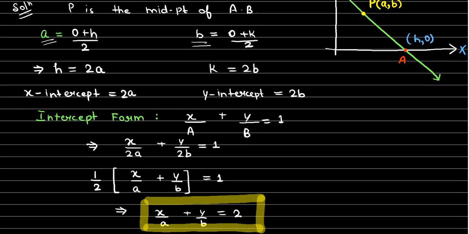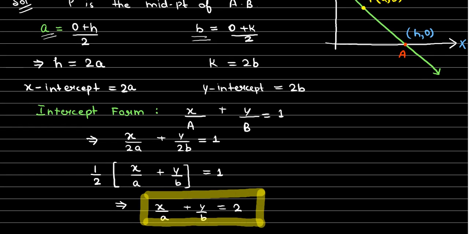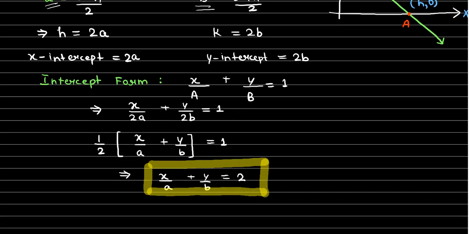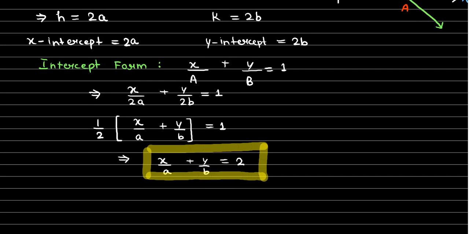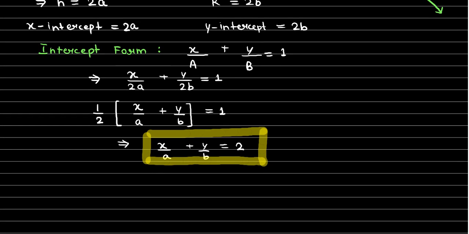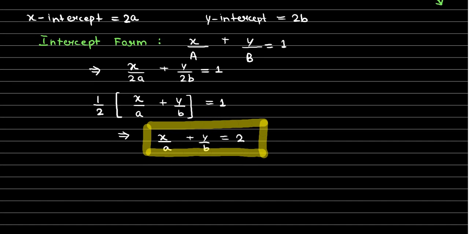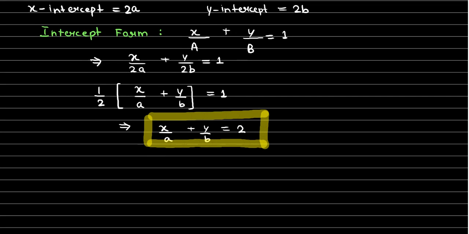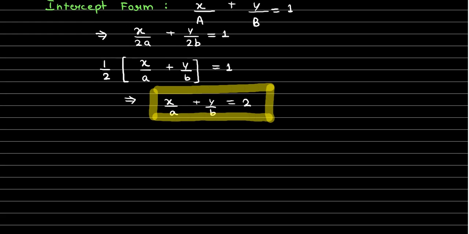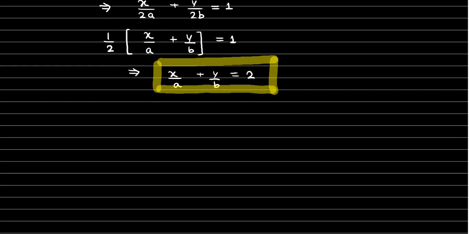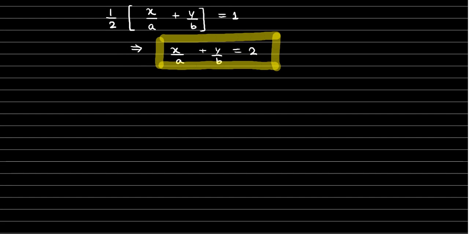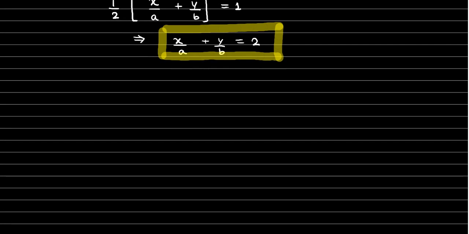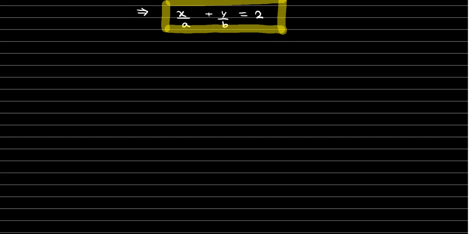Okay, if this question is fine, let's move to question number 19 then. This question number 19 says, point R(h, k) divides a line segment between the axes. It is kind of similar to this question only. It divides the segment between the axes, but this time it is not the midpoint. So let us draw a rough diagram. Make a habit of drawing a diagram to understand what kind of equation they are asking for, what is the point, and so on. Because it makes it easy to continue.